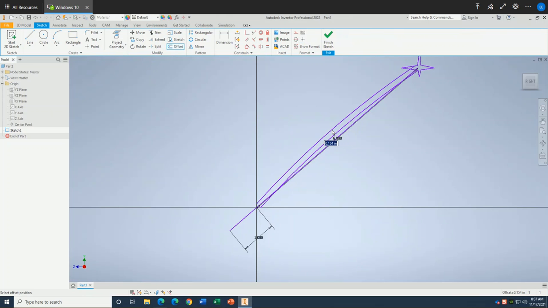And we want this offset to be perhaps 3/16 of an inch. I'm literally typing 3/16, and the computer does the math for me. However, it turned out to be a little bit more than I expected. I'm going to reduce it to 1/8 of an inch now. So 1/8 is perhaps even better.